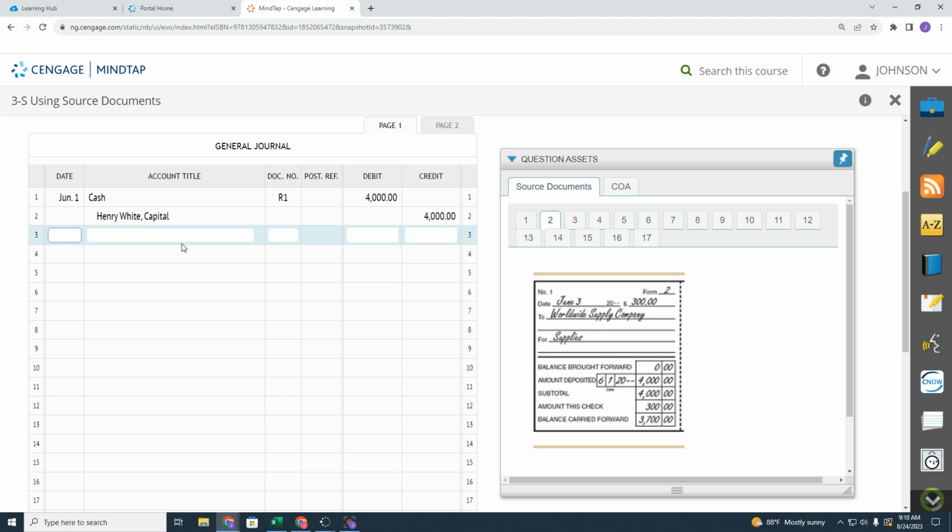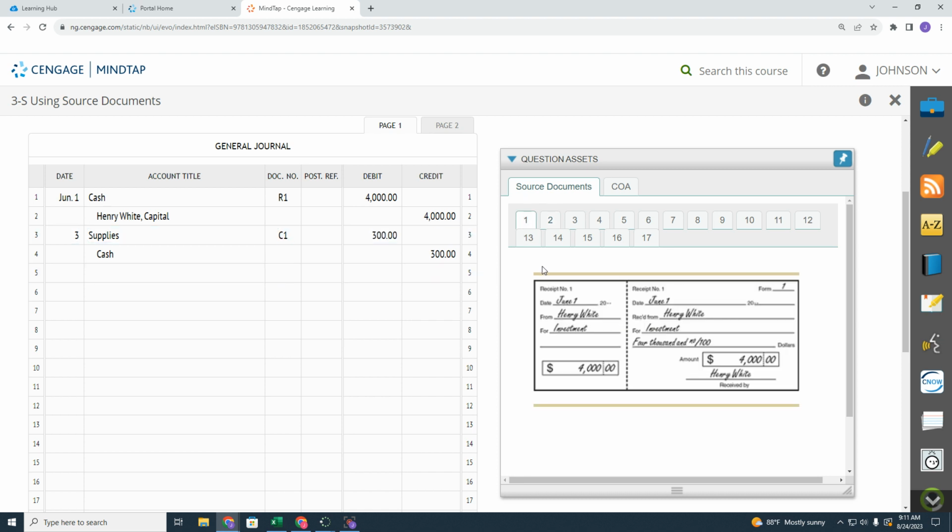And if we've paid cash, and this is a check number, a good rule that you might follow is anytime you see a check as your source document, cash is going to be credited. So then I got to figure out what is being debited here, and the other account being debited would be supplies, because supplies is increasing since I just purchased that. All of the information that I need is up here on the top portion of this check stub. So I paid $300 for supplies. So I'm debiting supplies to increase it by 300. I'm crediting cash to decrease it by 300. And my source document number is check number 1. So I'm going to put C1.